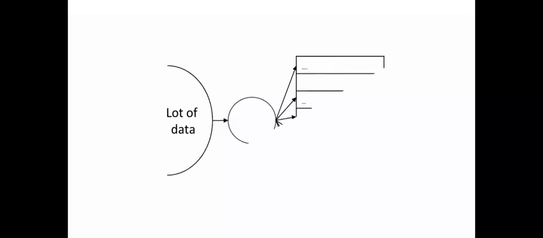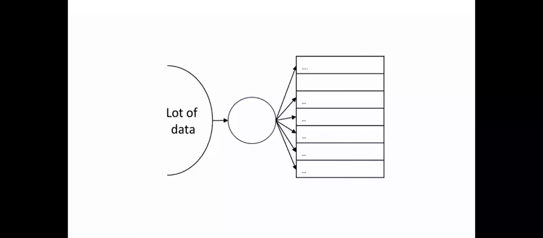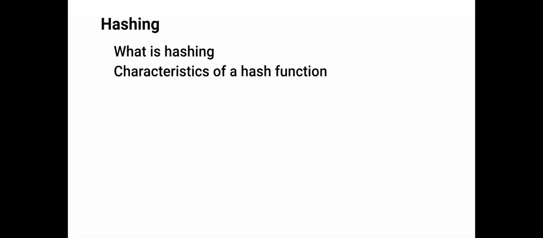Or how do we manage to store a lot of data in neatly designated buckets? Hashing helps us to address these problems. In this and the subsequent videos, we will learn about the concept of hashing and get to know about the characteristics of a hash function, which helps in selecting an appropriate hash function based on our needs.